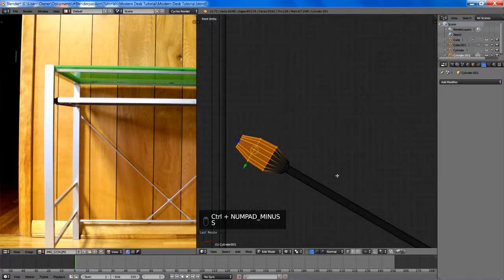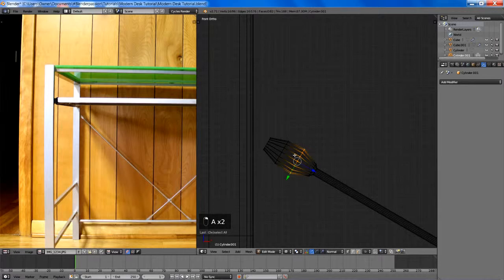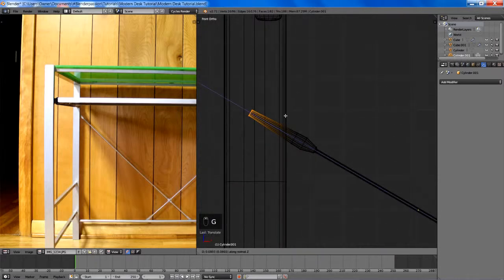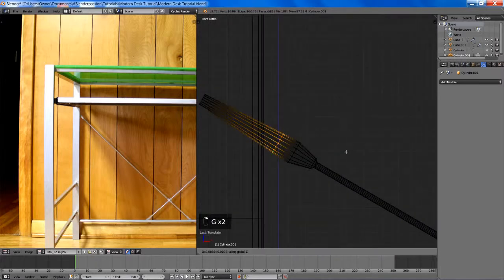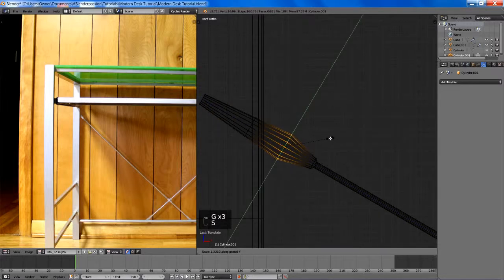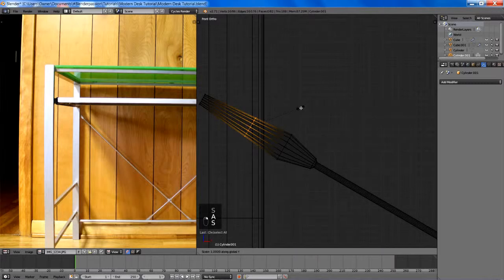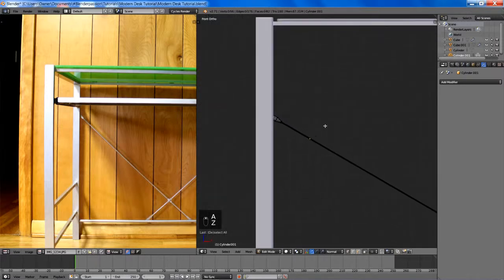And with a bit of manual work, we'll be able to make this work. So I'll move that over a bit, and move that bit up, and take the last piece there and move that up. And that should give us a good result.